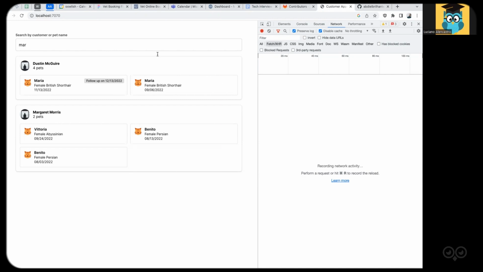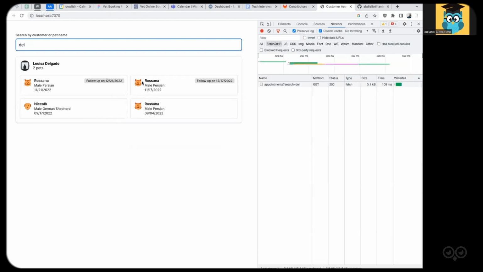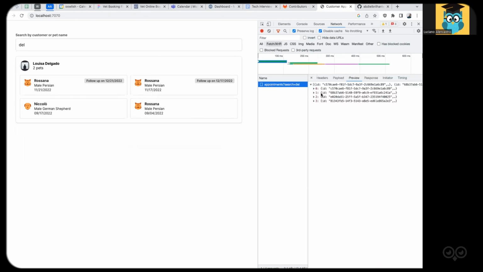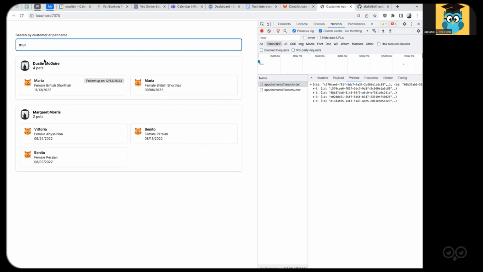So just to show you the example, this is an extremely simple page. I have this input at the top here, where I can input some kind of search. And then I have this API that will return me a list of appointments. And so the front end is also not just getting this result, but also grouping it by customer and showing one item for each. And this match is being done by the backend for either the customer name or a pet name here. And again, as I mentioned before, there's a lot of little hidden complexities here.